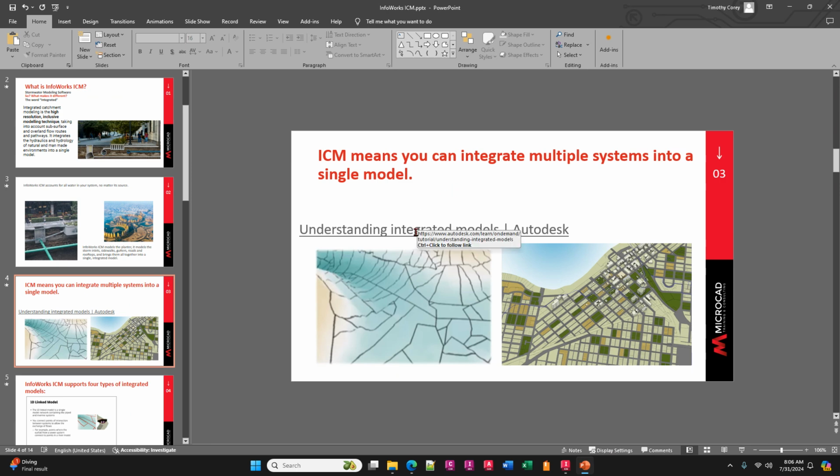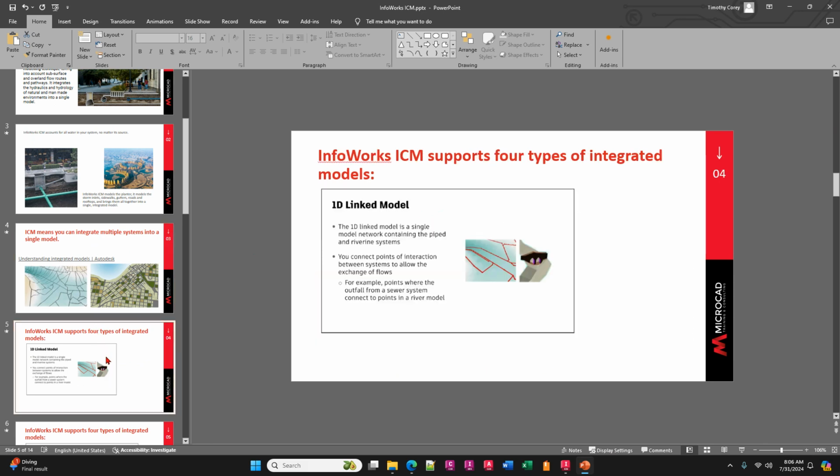I'm not sure if you'll see, I have a video that I linked here, but it's talking about how you can integrate the multiple systems. And there are different types of systems. I'm not going to play the video because I don't think the sound will come through to you. But this is an example of a 2D mesh. So if I'm doing flood modeling, it uses the mesh to route the flood.